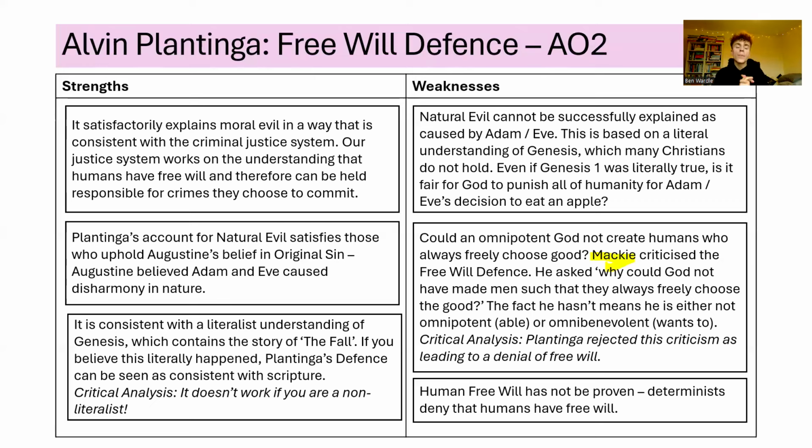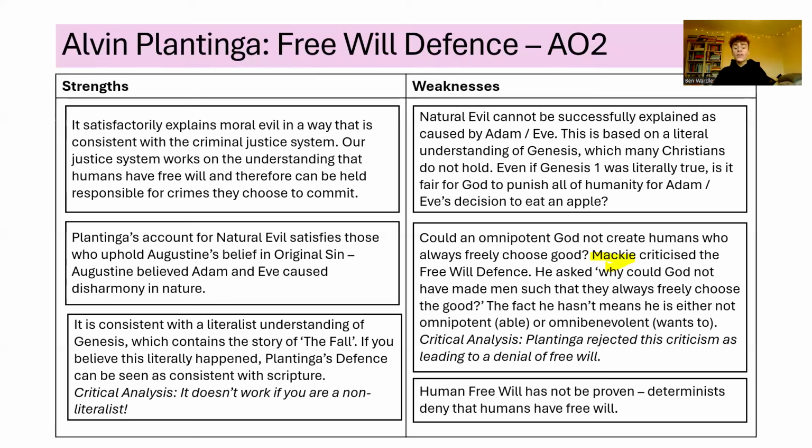And we make that judgment by weighing up the strengths and the weaknesses and ascertaining whether we think that the strengths are successful or the weaknesses outweigh them. So please do make that judgment. And then also think about Augustine's original sin argument as well. Do you think at this stage Plantinga's theodicy is more successful, or are you thinking it is Augustine who comes out on top at this stage?